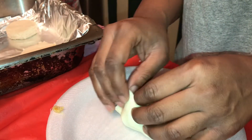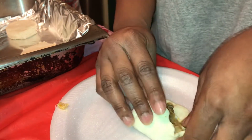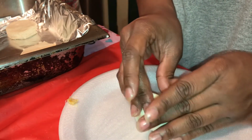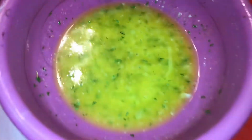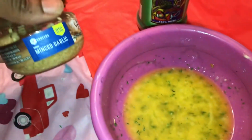We always mess up on some shit. We always find some way to do something wrong. But that shit still be good, watch. All you need is butter, garlic, and parsley flakes.